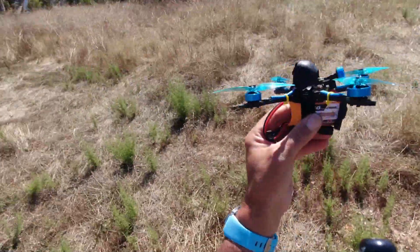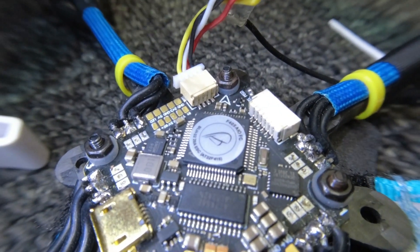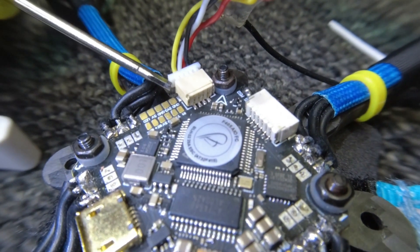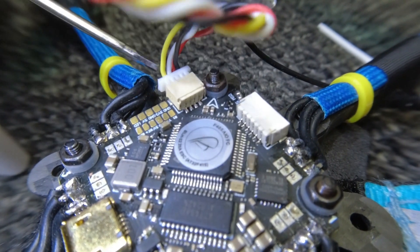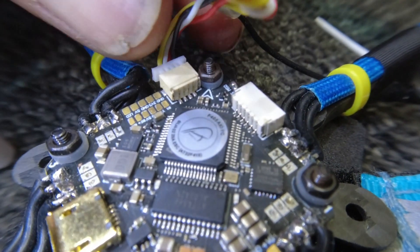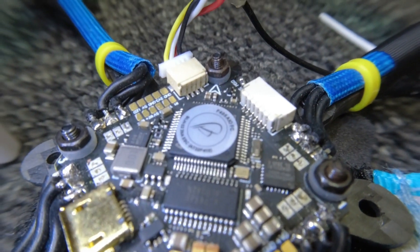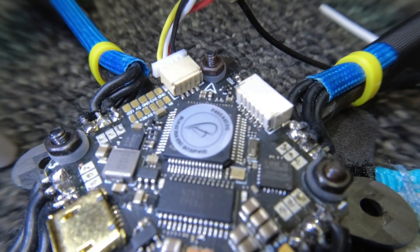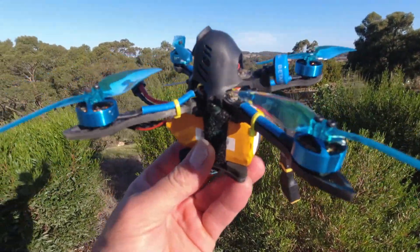I've flown this a couple of times without any issue and gone a long way too. A few moments later — straight into the workbench with the 4 inch. I've taken the canopy off and lo and behold the receiver connector here — she's worked away loose with too much plugging and unplugging. It's completely loose, which is why I was getting intermittent RX loss. That's good — means there's no real issue, I just need to get the soldering iron and do some repairing.